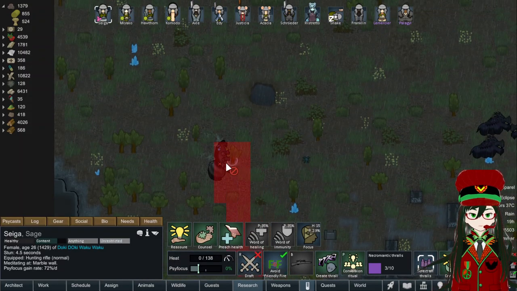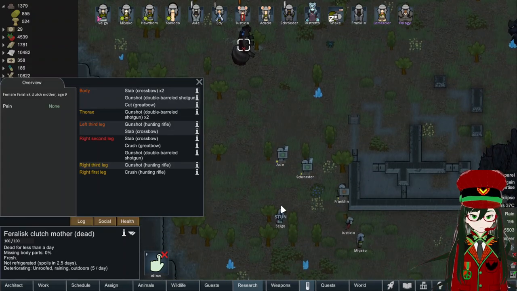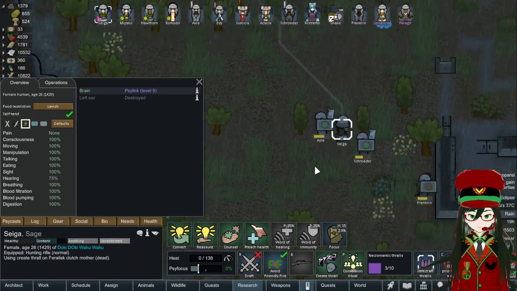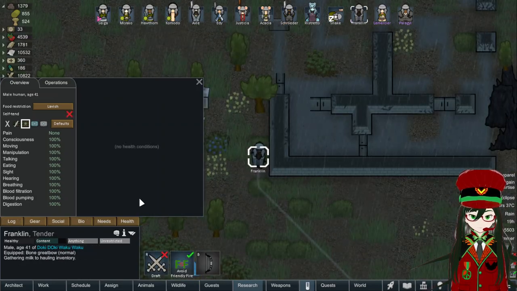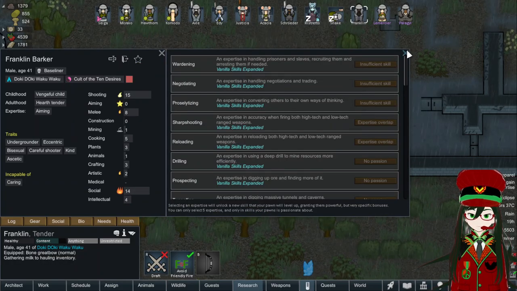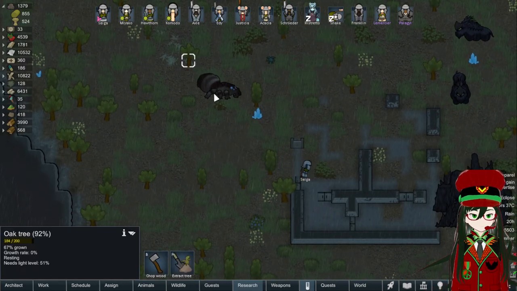Why don't you create a thrall of that spider? As soon as you're not stunned from the spider web. Okay. So somebody just became better at shooting, didn't they? Yes, you did. The aiming, I still think, is the best one, so do that one. There, zombie spider.